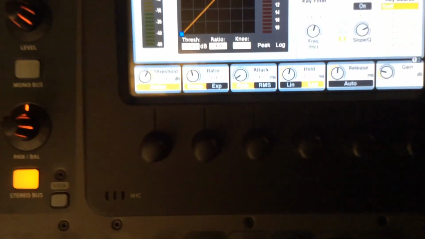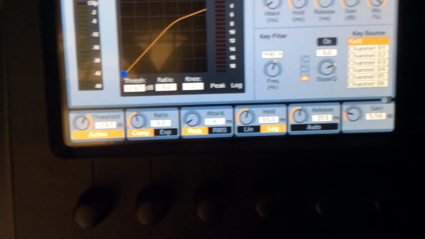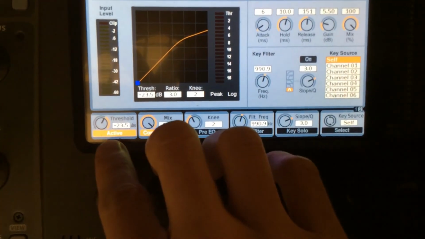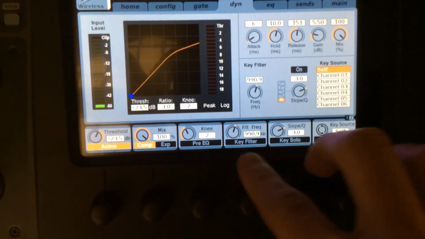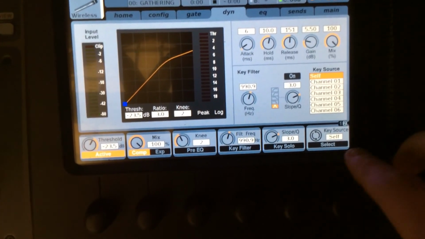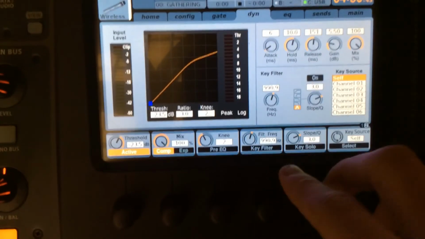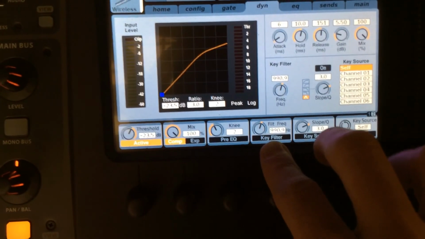One other thing to look at here, just to note, if you scroll down to the next layer on this page, so you've got 2 layers, push the layer button down, you get this other set of things. I don't want you to worry too much about any of this, the key filters or the key sources. It's kind of neat. We can talk about this. It's a neat thing to know, but we probably won't use it for right now.